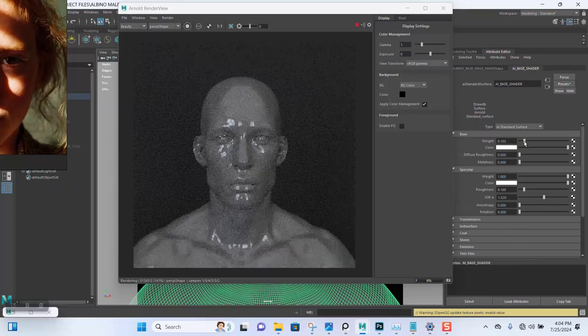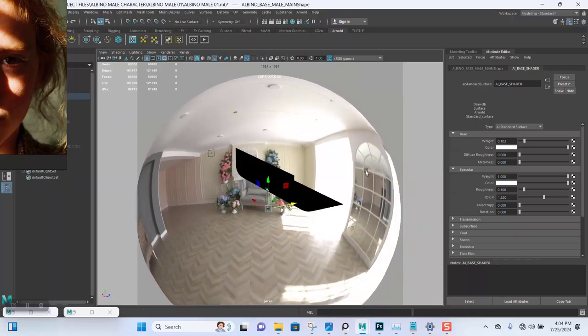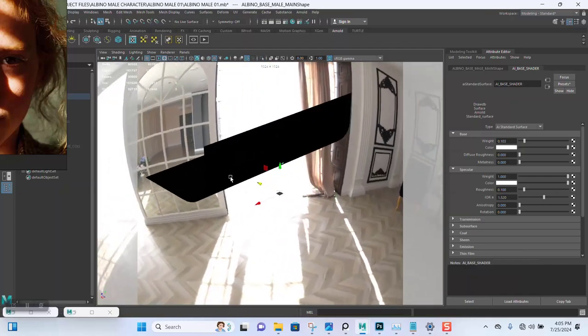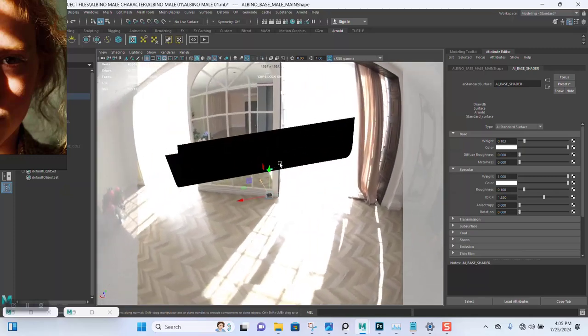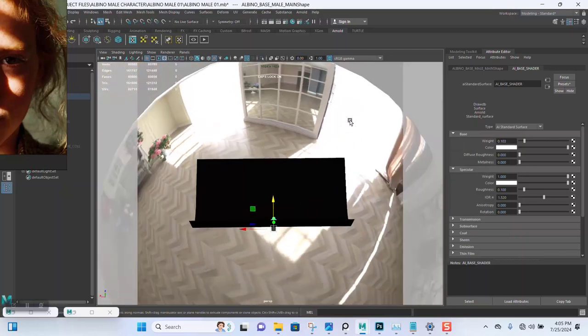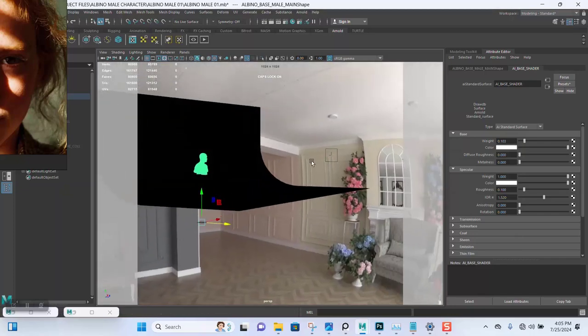I'll zoom out of this. Okay, you can see this bright aspect of the light from this particular angle. Okay, so we are kind of facing this light, so we know this light is coming from this direction, but I can't really see. Let's try a broader view render, like so. Let's see. Can't really see the intensity of that light properly.